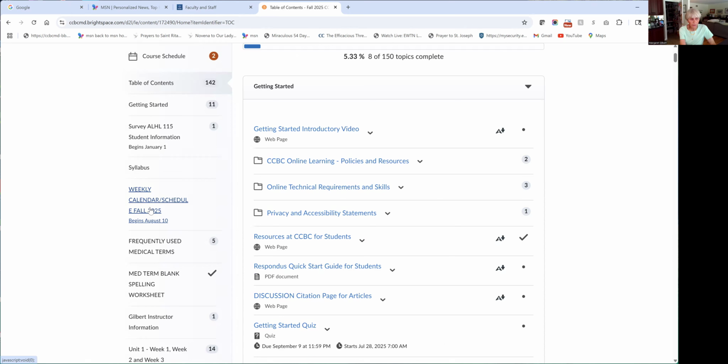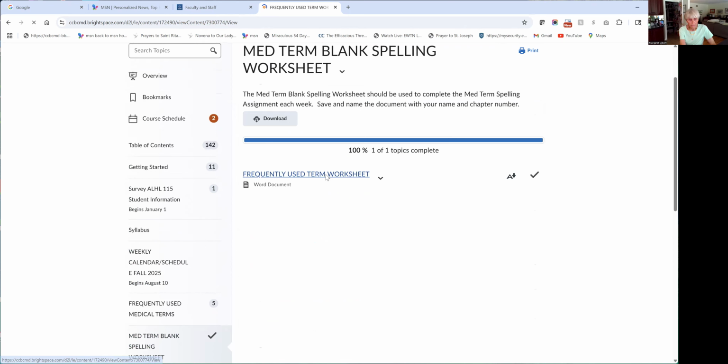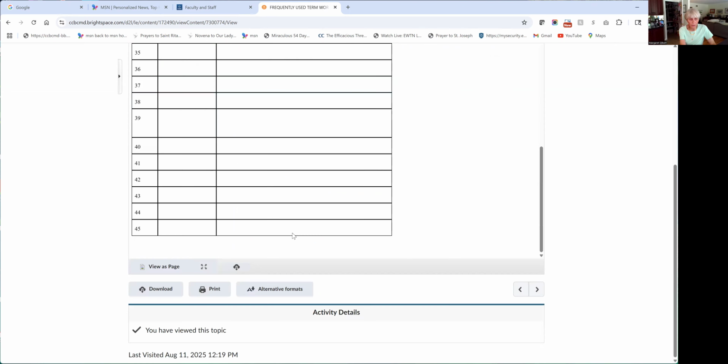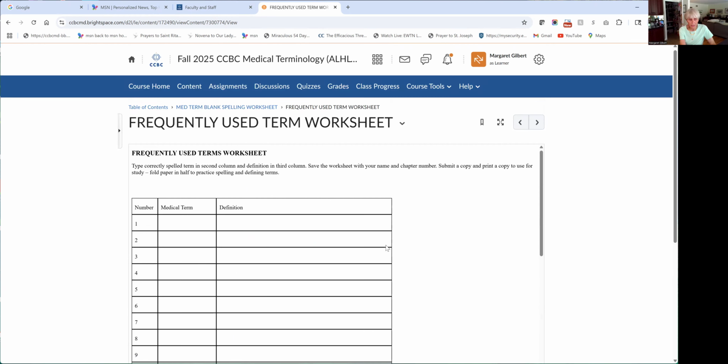Because when you're defining them and when you're spelling them, you're going to use each week this medical terminology spelling worksheet. So you'll copy it over into Word or whatever you use as your word processing software.